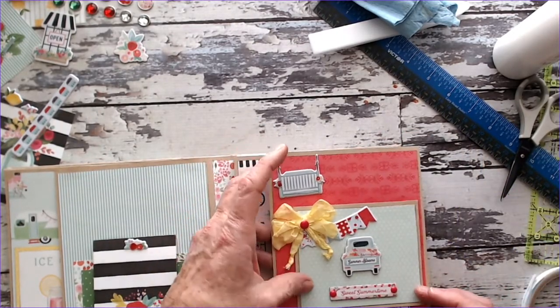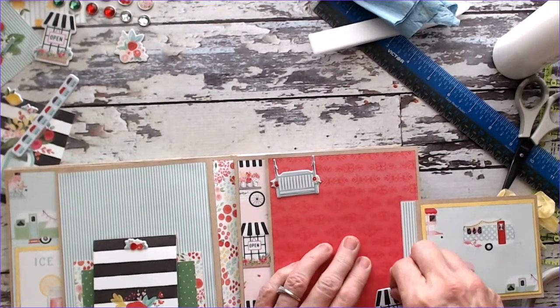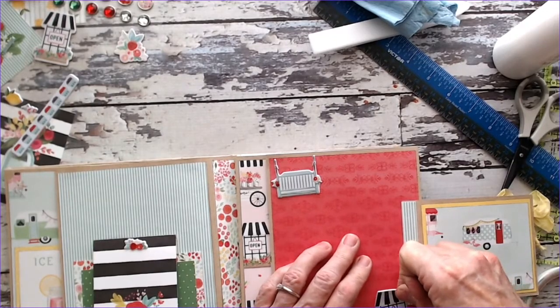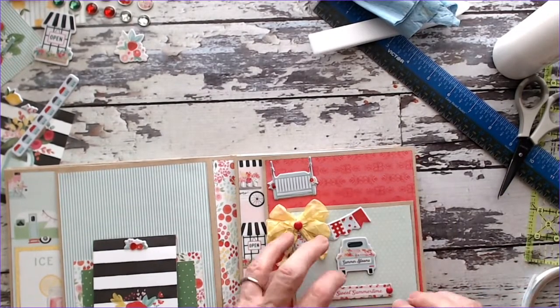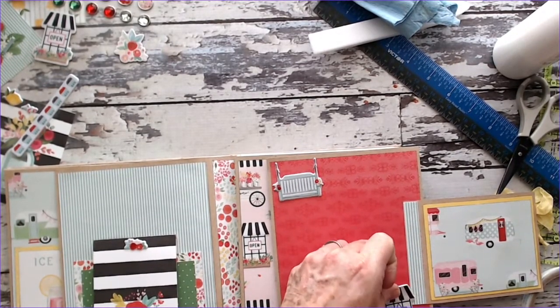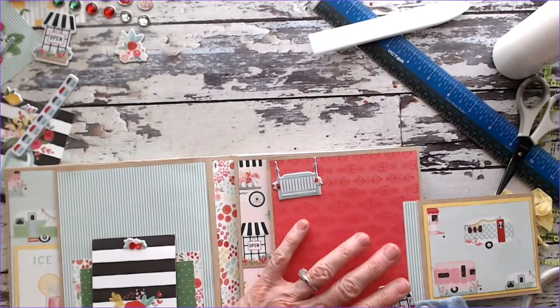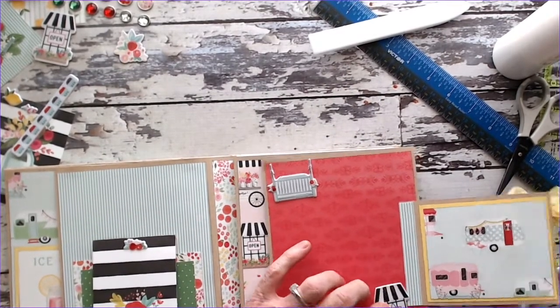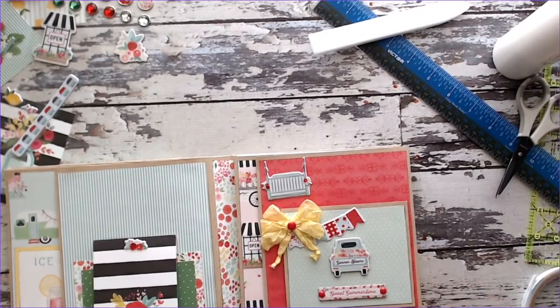So, and that kind of tells you to open it there. Let me slide it up just a little bit, maybe. Don't want to mess anything up, but just a tad. Yeah. Right there. So it says open. So that's kind of cool. I like that.